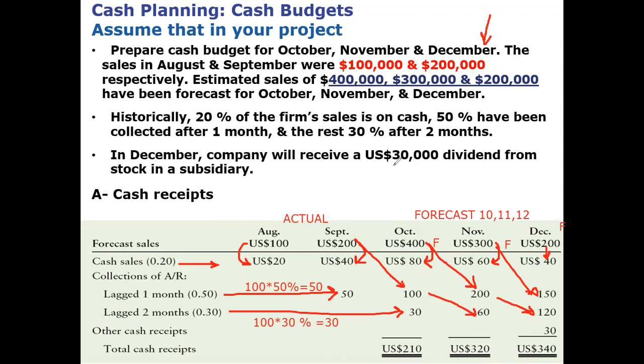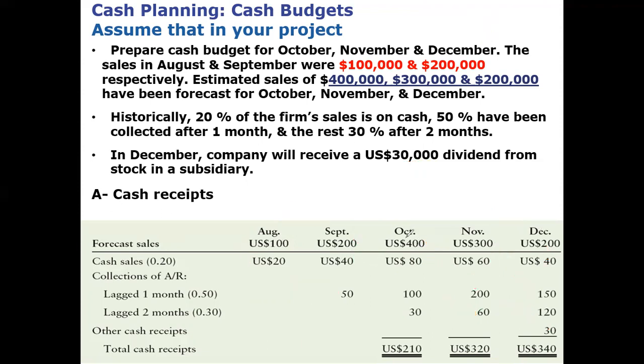He also mentioned that he has dividends from another company, representing 30K, and I put the 30K. Since I am estimating, I will only care about the months that I'm estimating, which are October, November, and then December. This is what I'm expecting. So I will add the following observation, which is the 80 and then the 100 and the 30. Where is the 400? It is the policy that I'm looking for. So 80 plus 100 plus 30 gives me 210.